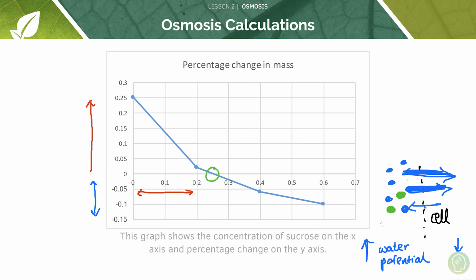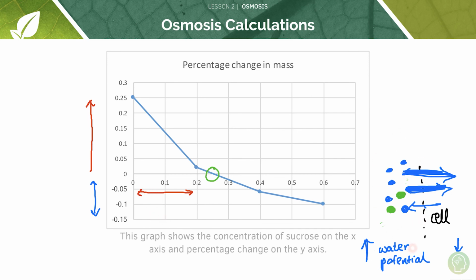So you can see how this graph might be confusing if you don't really annotate it, but as soon as I drew my little diagram here, it made more sense to me, it probably made more sense to you. So in the exam, don't be afraid to just do little scribbles on the side of your examination paper, because then you can work out exactly what's going on. Because sometimes it's quite confusing to say, oh, well, when the sucrose concentration is higher, we've got negative percentage change in mass. Well, what does that actually mean?